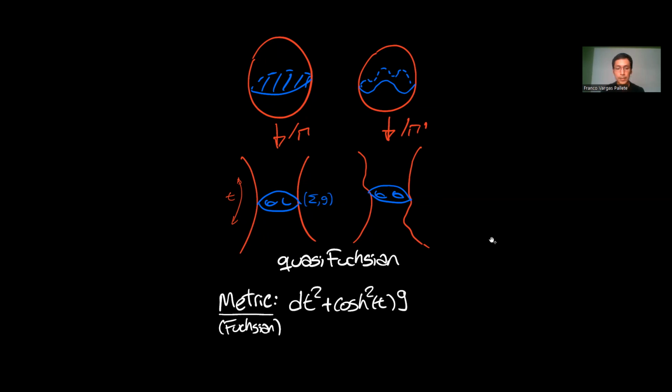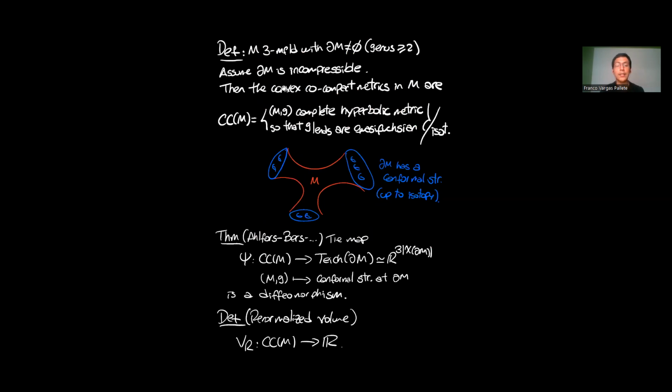Okay, so this is a very nice recipe for us to generate a lot of hyperbolic manifolds, but we can generalize this story to the following. So I'm going to try to explain a little bit abstractly, but we are going to see that this theory reduces quite nicely. So I'm going to be interested in M. M is going to be a three-dimensional manifold that has a non-empty boundary.